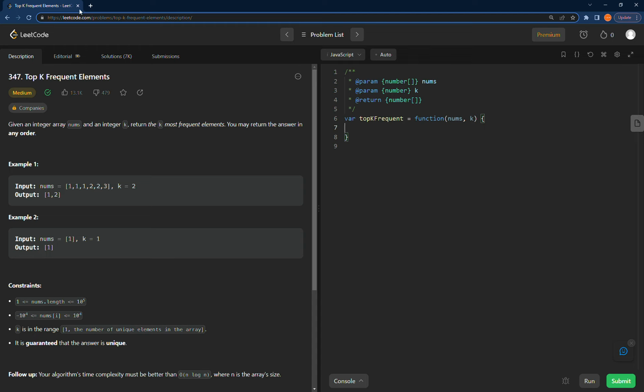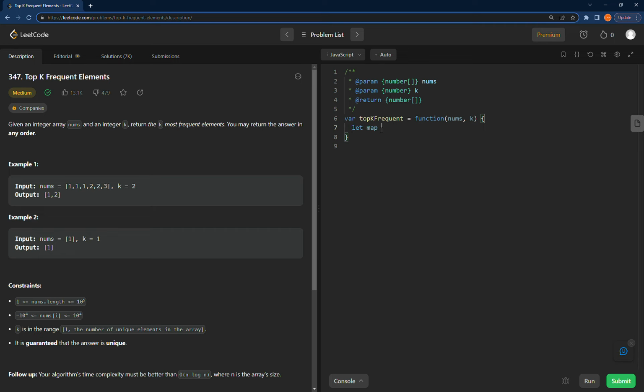All right, this is LeetCode 347, top K frequent elements. They ask that you find the most common elements in here and then return the most frequent elements that match the top frequent elements of this number. So in this case, it'd be the top two frequent elements. There are three 1s and two 2s. I did this with a map and then sorting it, and this is in JavaScript.